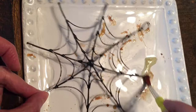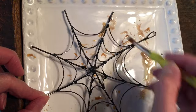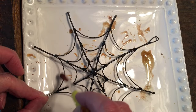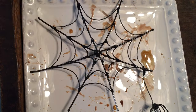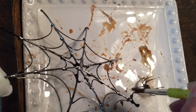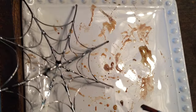So once I do one side, I'm going to flip it over and apply patina to the other side. Once again, checking every little nook and cranny, making sure that I covered all of the silver so that we can get a nice black finish. And once I'm completely finished applying the patina, I have some paper towels set up. As you can see there, I'm holding it with a napkin because I don't have gloves on for this. I'm going to make sure I get the spider really good. Then I'm going to place it on some paper towels and let it air dry.